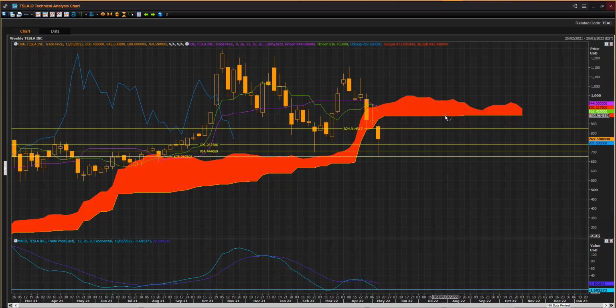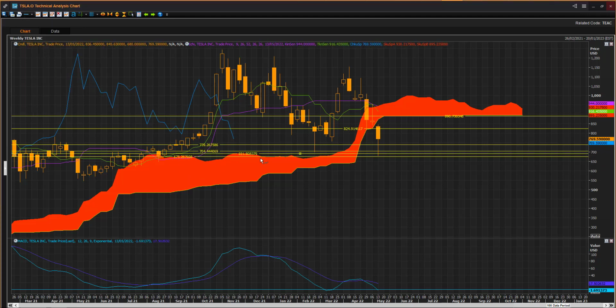If we look at that zone there, major resistance zone now, 890. So Tesla needs to break past that zone for us to be bullish. Any price action below the cloud is bearish. But when Tesla sold off, lost support at the top end of the cloud, lost support at 890, sliced through the bottom end of the cloud, it sold off heavily, only to rebound from these old cloud chart support zones between 675 and 704.